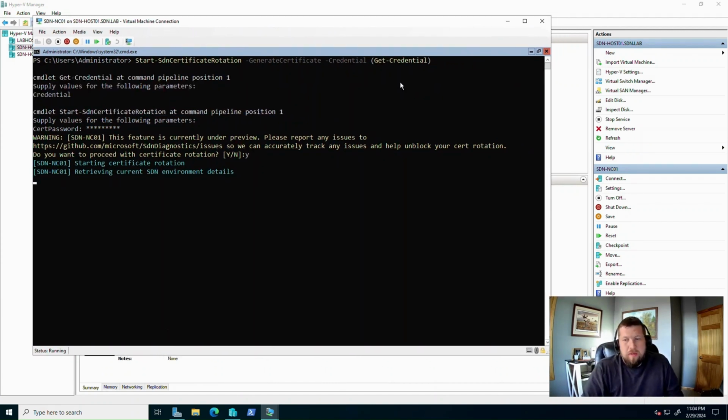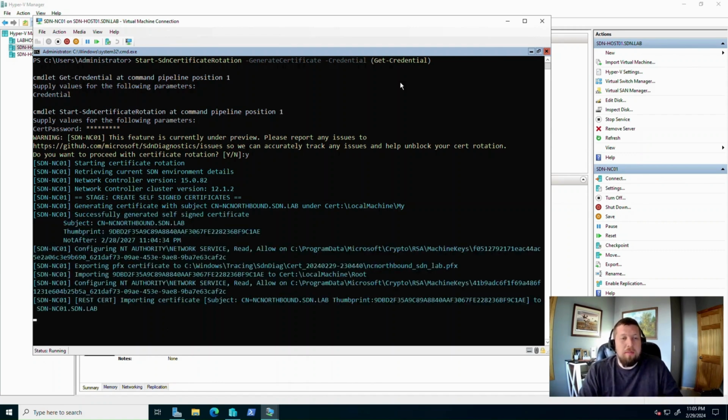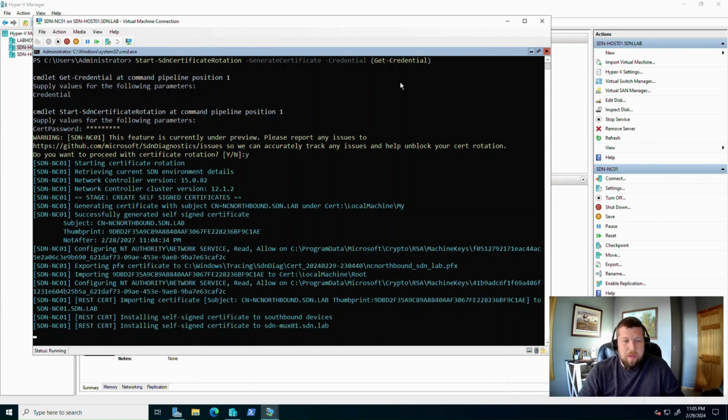So at this point, it's going to connect into the system. You'll pull the environment info, pull stuff related to the Service Fabric cluster manifest and stuff like that. Now, if your certificates are already expired, you will see a lot of red in this. Just be patient. Everything's built with fault tolerance in mind, so if it is expired, we will work through that. So, if you're in that situation, just give yourself a little bit of additional time for it to work through.